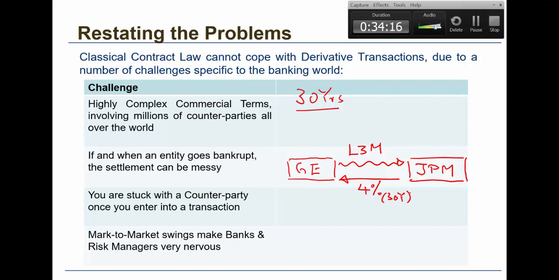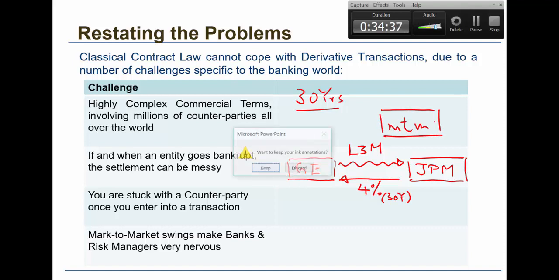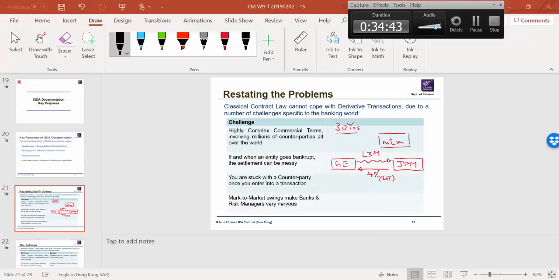Now, if they go bankrupt, then what? Then they can't pay you, okay? And maybe you're thinking, okay, then I don't pay them. Well, yeah, that's true. But as I said to you, there is a mark-to-market to this transaction, right? Some of you look a bit perplexed, so let me give you an example.